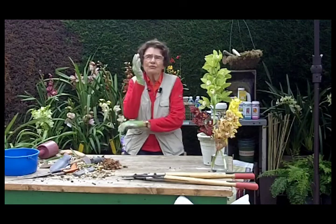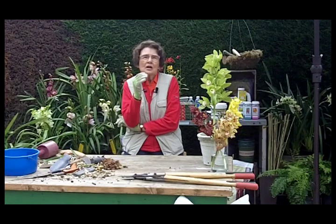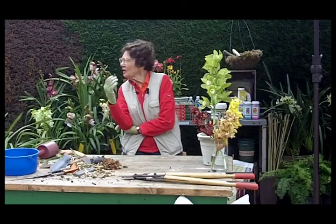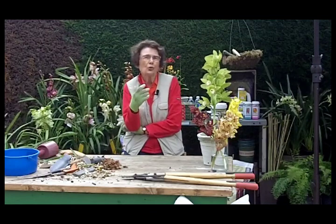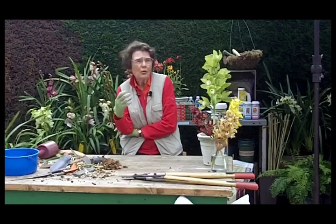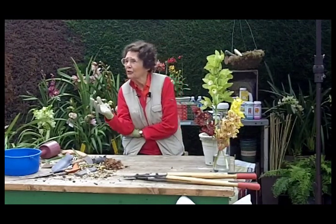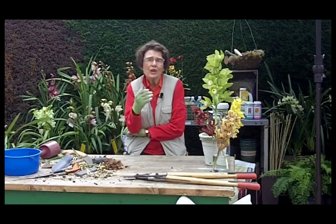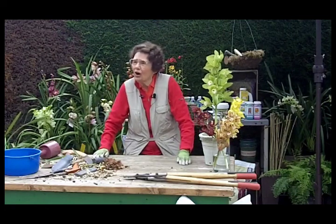Now here is another story that tells something about Cymbidiums. During the 17th and 18th centuries is when Cymbidiums were discovered by plant explorers who went all over the world, English and German plant explorers. They were mostly English explorers who discovered the Cymbidiums in the mountains of Southeast Asia. And they were very special plants, and they collected them, and they brought them back to England. And they did not get into the hands of nursery gardens.